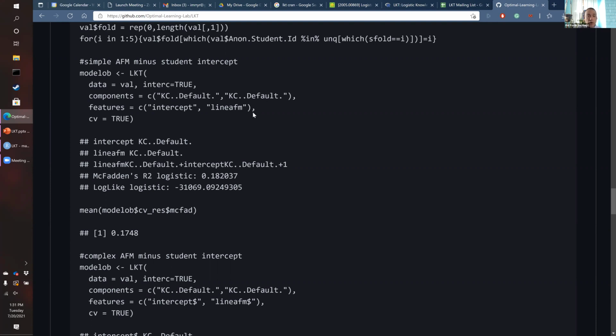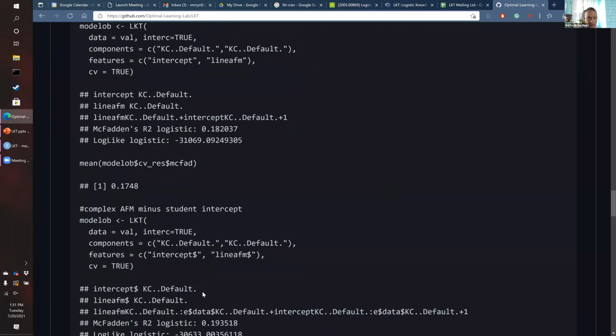And then we have a single learning slope for all of the KCs. They're all going to be learned according to the same function, all separately, but the amount they gain is the same for each KC from the previous repetition of that KC. And we're going to contrast this model. Actually, you can see that this $ sign here is redundant. You don't need to add a $ sign to intercept, as I think I mentioned earlier. But this $ sign here is not. This $ sign here is going to give us a different learning slope for each of the KCs.